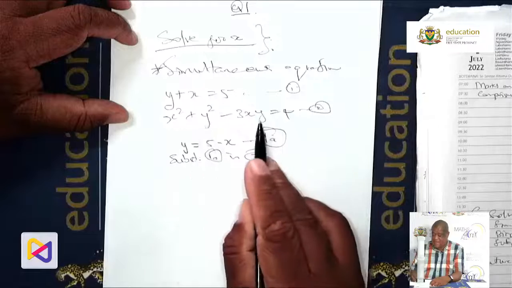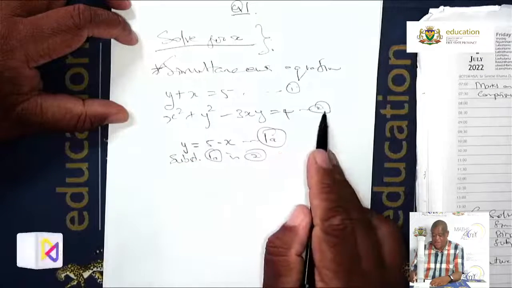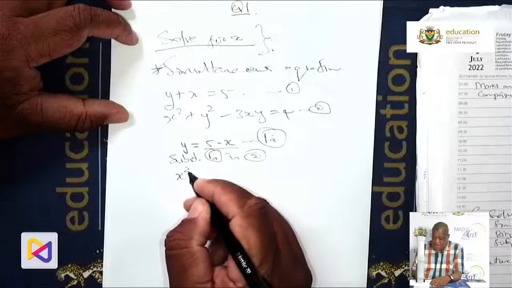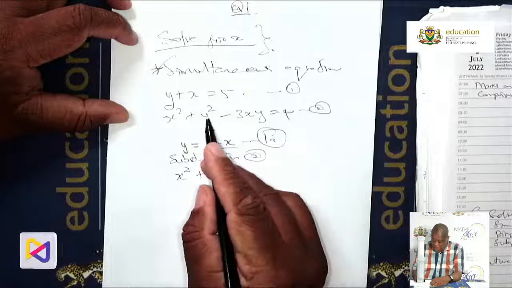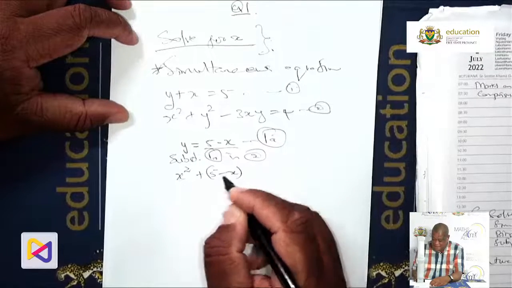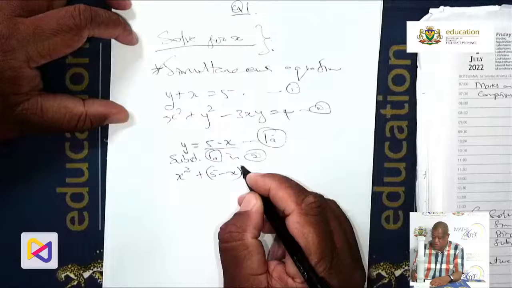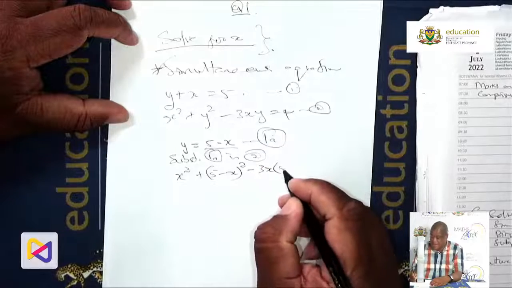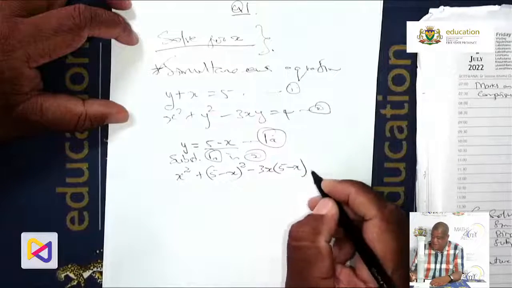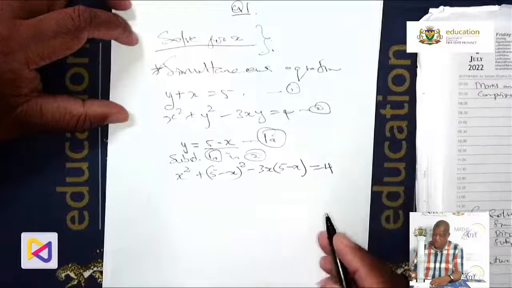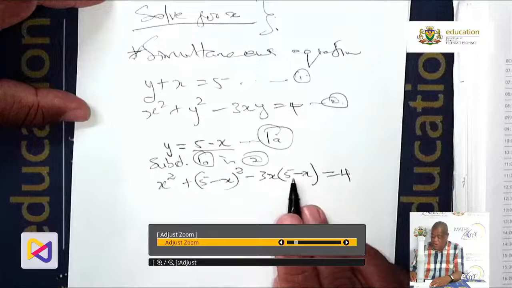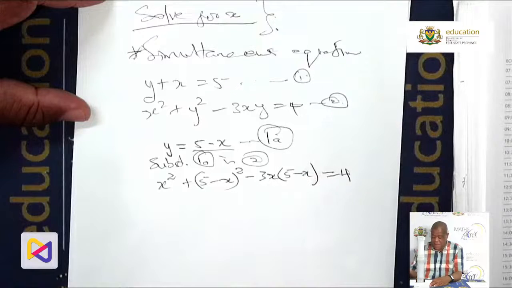Where you see the value of y in the given equation, you must then substitute 5 minus x. In other words, you will have something like x squared plus, in the place of the first y there, 5 minus x. I've put that in the place of y. That must be squared, minus 3x, in the place of y, again I'm having it there, 5 minus x. And that will then be equated to 4. Once we have done our substitution like that, once more, we get a mark for whatever we have done, so we are now already having 2 marks by doing that.